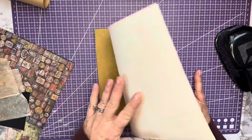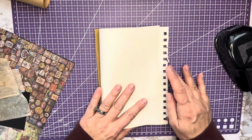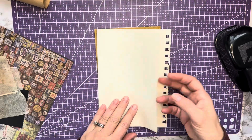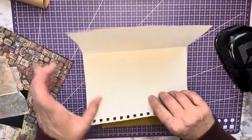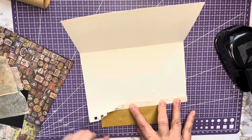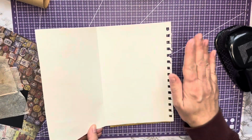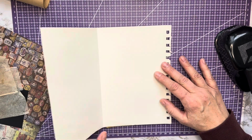So here I'm using a piece of sketch paper to do the flip out onto the straw paper I have pulled out from my journal. And I did want to keep that raw edge there, so at first I was going to rip it off right here, and then I decided I liked the texture, so I was going to keep that on.